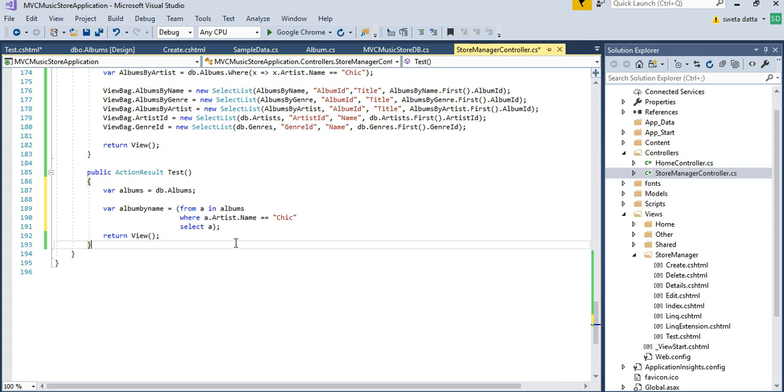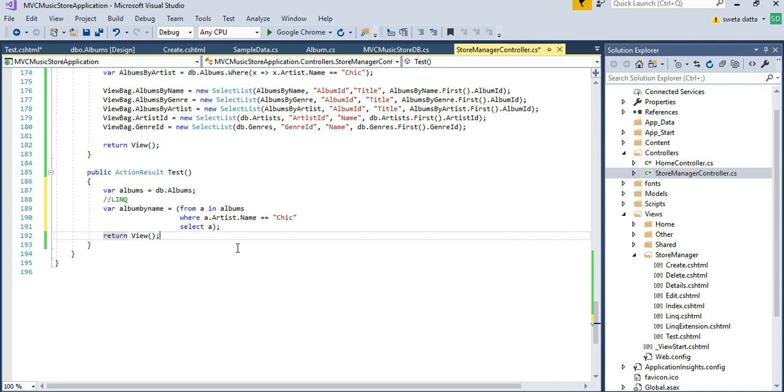And LINQ is not just for stepping through databases. It can also be used to query just anything that is enumerable, right? Any object that can be inherited from the enumerable type, where you can step through, like arrays, lists, any of those you can use LINQ queries for.